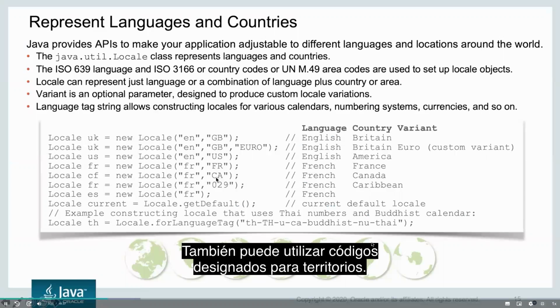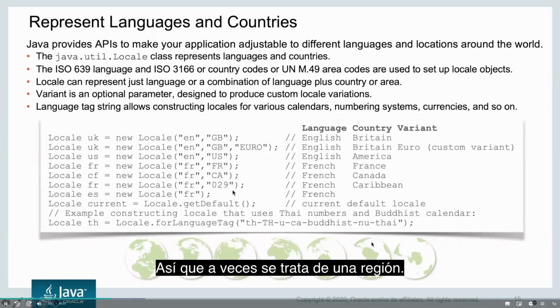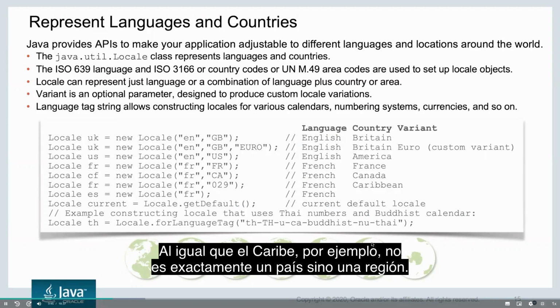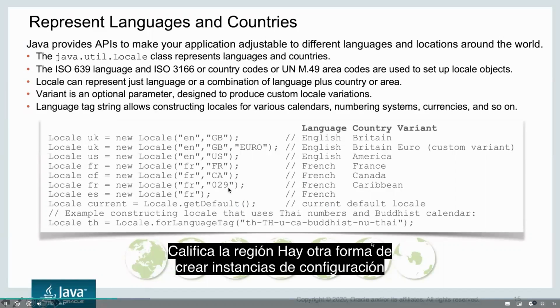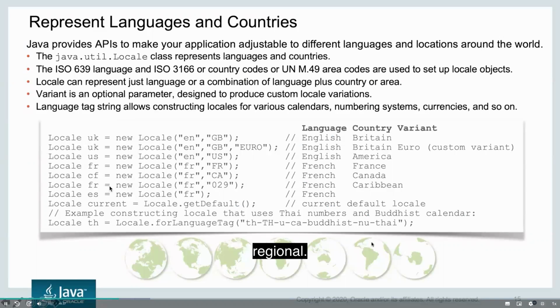You can also use designated codes for territories. Sometimes you deal with a region like the Caribbean, which isn't exactly a country, but rather a region. So if you want to say French Caribbean, then that's how you do it here, qualify the region.